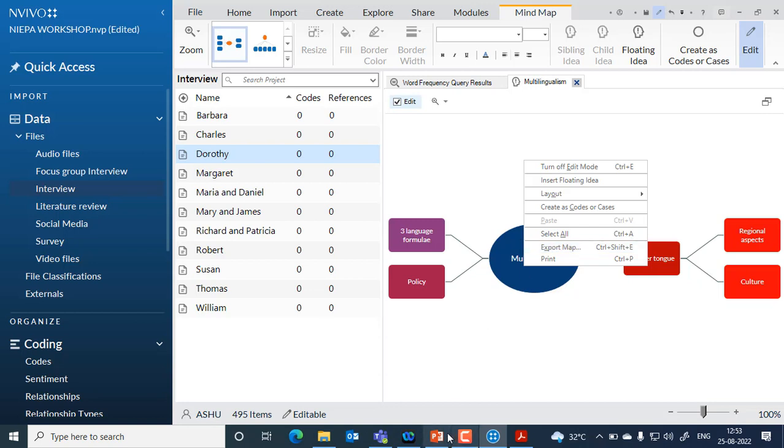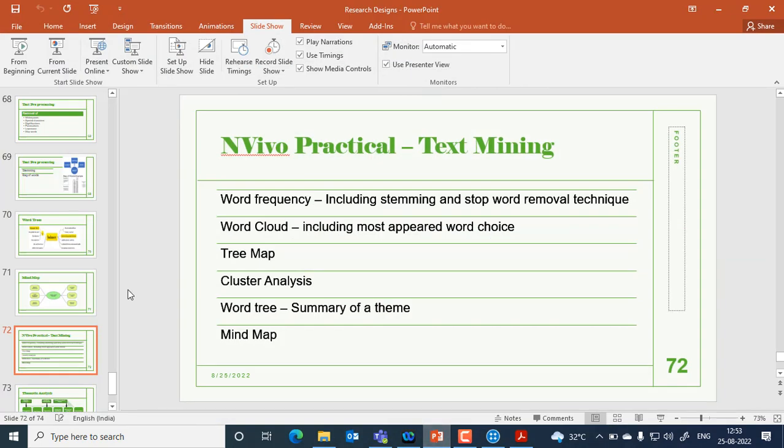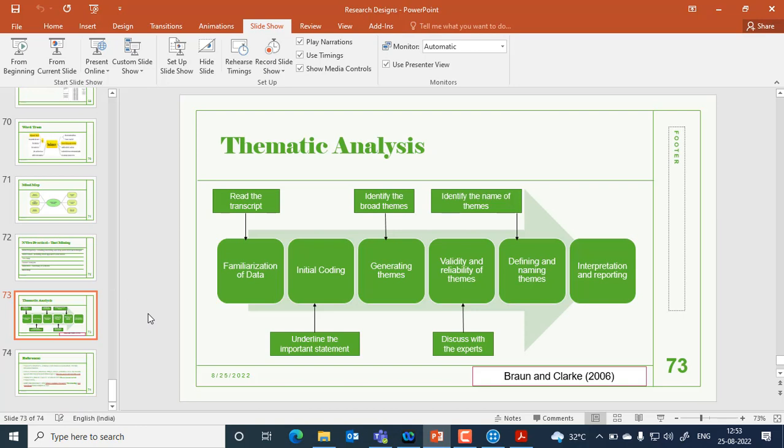This is just half of what we have done till now. Let me recap, and then I will come to thematic analysis. By the way, I have taken thematic analysis from Braun and Clarke. This makes it scientific. We say that qualitative study is subjective, so to give it objectivity you have to follow the route. I have taken this thematic analysis from an overall process.